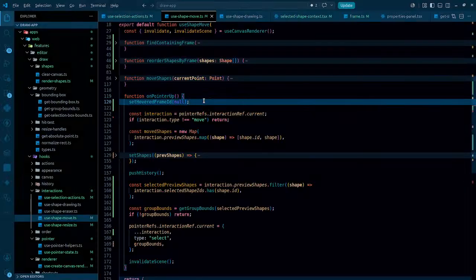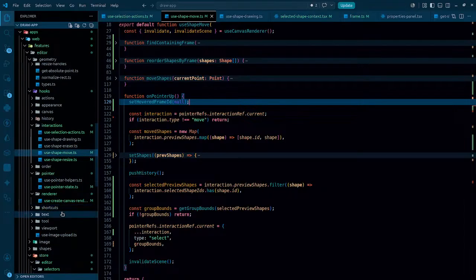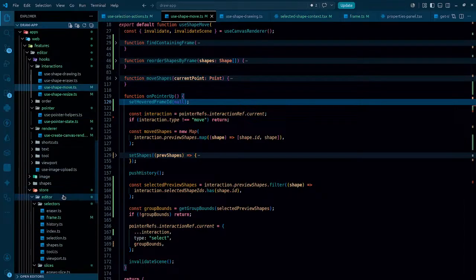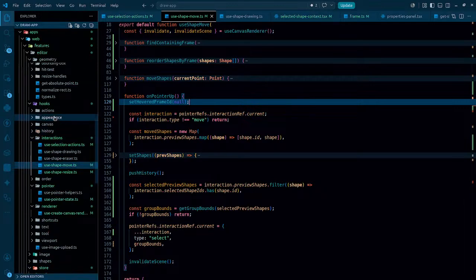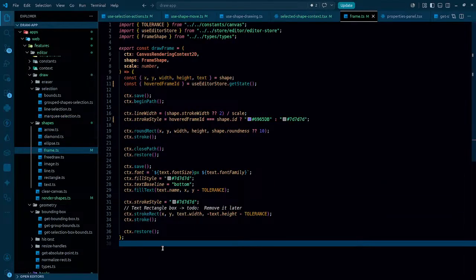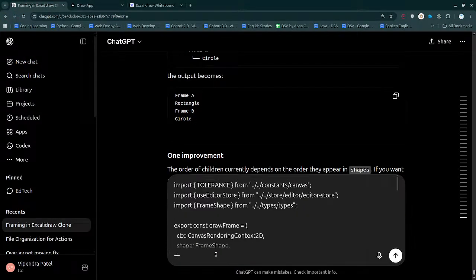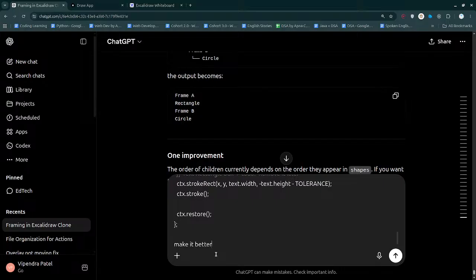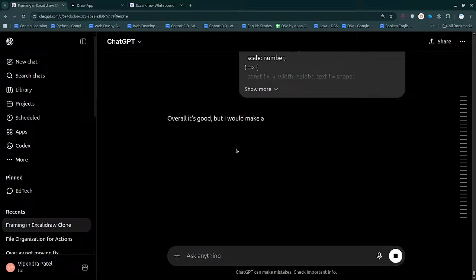So what do we have to do now? Again, I'm not in the mood of writing quite a lot of code on my own. So first of all, this thing, whenever we are drawing, frame.js is here, we want to make it better, so let's do it. Give it to the AI and just simply ask it to make it better. I don't know how it's gonna make it better, because it's good.